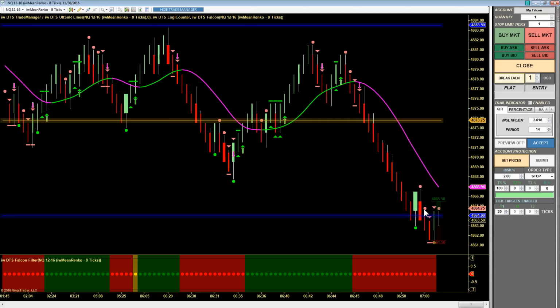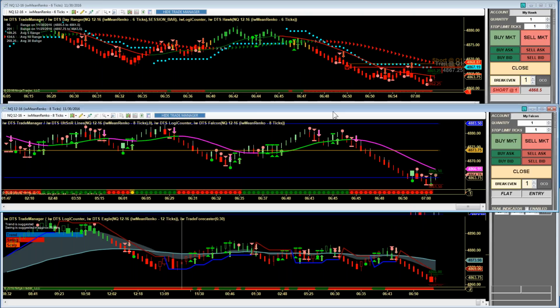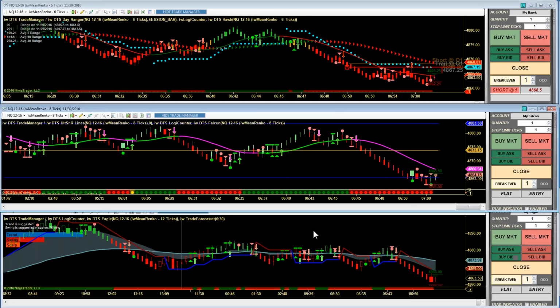All right, so we're working a trend change signal here, kind of fighting with the primary support line. If we get below there, we should be golden. They're struggling a bit, though. Get down there.